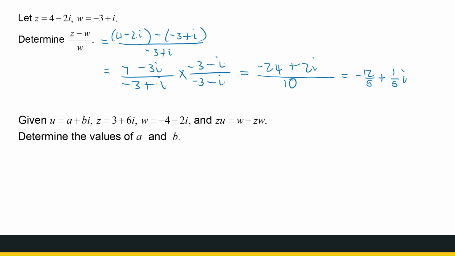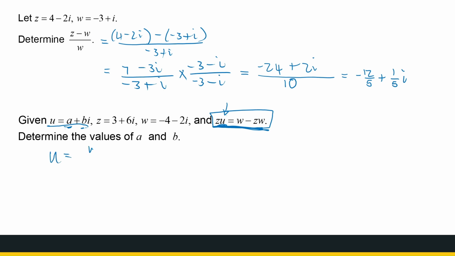All right, next one. Given u is equal to a plus bi, I'm given Z and W, and I'm given an equation, so a relationship between these three complex numbers, and we want the values of a and b. So we want to figure something out about u. Now there's a trick to this. If you simply substitute u, Z, and W into this given equation, you're going to end up with a big mess. There's going to be simultaneous equations that you have to solve to get to a and b. But with a quick change of subject of the formula, if I'm after u, I'm after the a and b. So let's get u alone on that side.